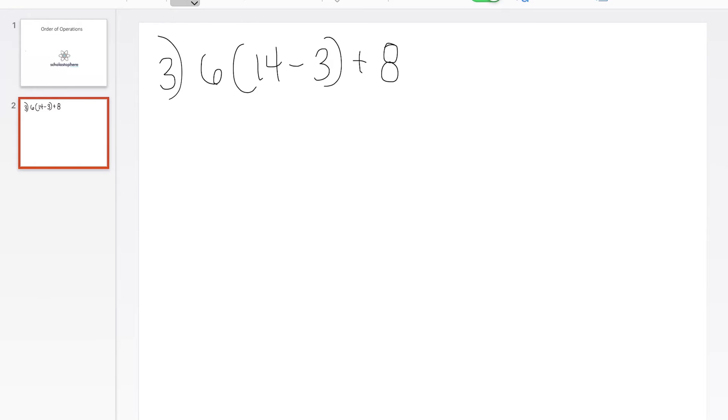And we want to look at the problem and see what we have. So we have a parentheses, we have a subtraction sign, and we have an addition sign. So according to our acronym, parentheses operation is done first. And it's not what's around the parentheses, but more so what's inside it. So we're looking at the 14 minus 3, which is going to give us an 11. So rewriting the sentence, it should say 6 parentheses 11 close parentheses plus 8.